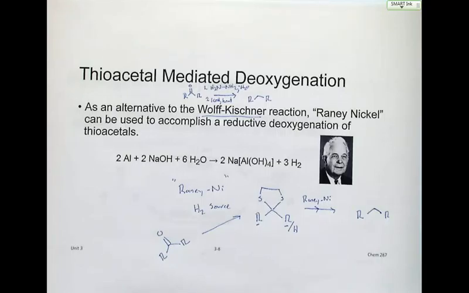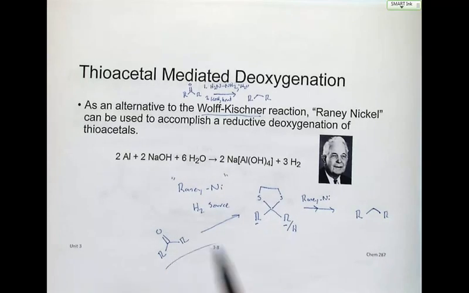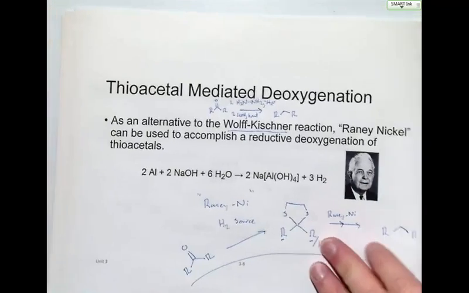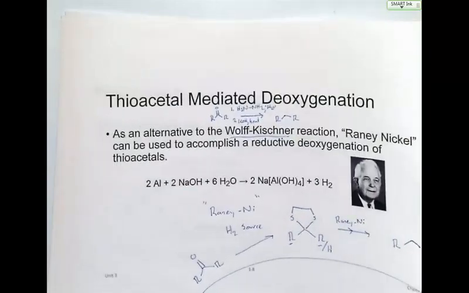These are under basic conditions for Wolff-Kishner. Like you got to heat it with a really strong base. Is everything stable to bases, do you think? No, a lot of people will be incompatible with those conditions. Raney nickel, though, doesn't involve any bases. It's a hydrogen source. So it's pretty benign. On paper, this reaction looks great. In reality, it seldom works the way it's expected to. But on paper, it's fantastic.